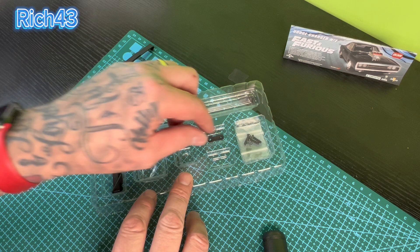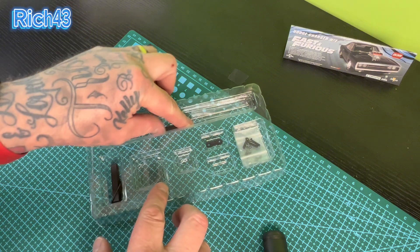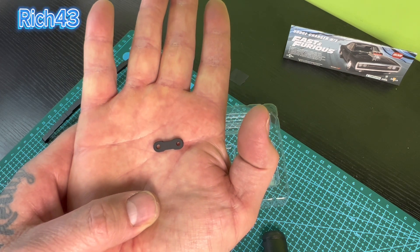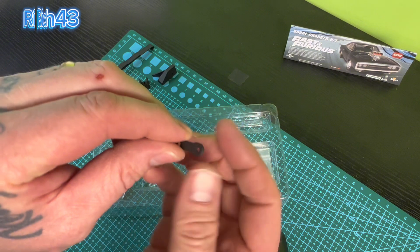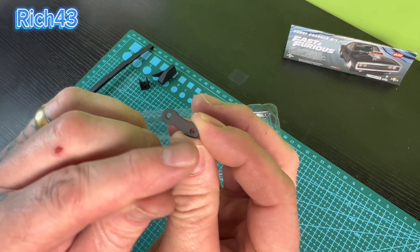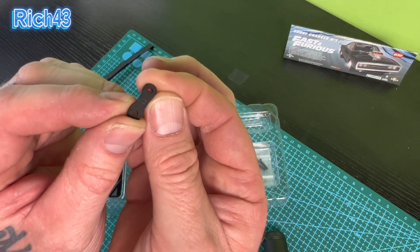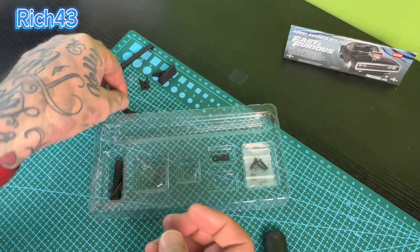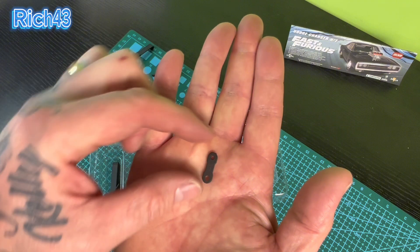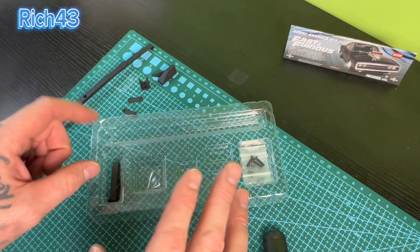And next we've got 39D and 39E - the leaf spring shackle one and two. Now a little tip here guys, you need to get these the right way around. That hole is bigger than that one - you need to get those the right way around, because if not you're going to have a whole lot of trouble. And on there you can see number two. There's number one - the shackle. Lighting is your key guys if you're doing this sort of thing - you need good lighting. You can actually see what you're doing with good lighting.